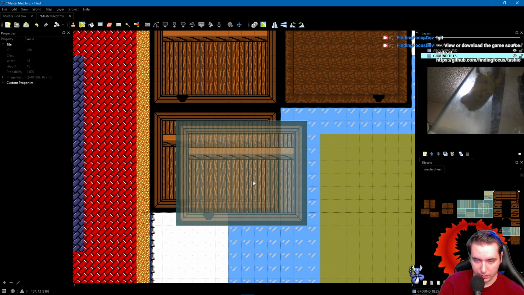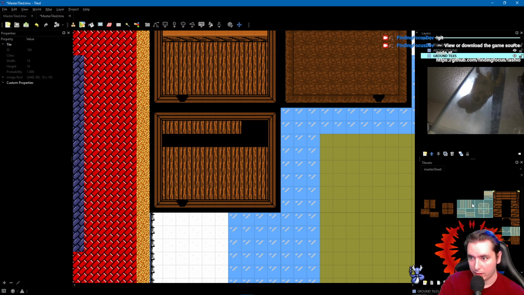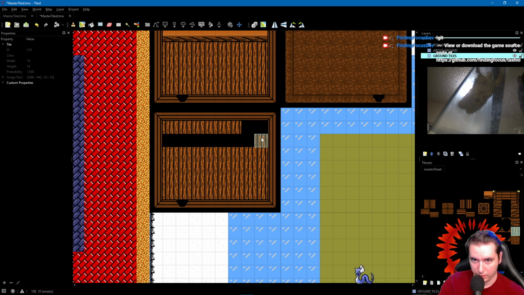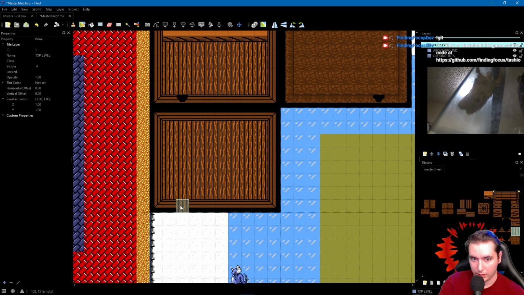So I'm going to give ourselves another cabin, and we can paint the new floor in here. And then we can move the door, and maybe we want the door to be not here.